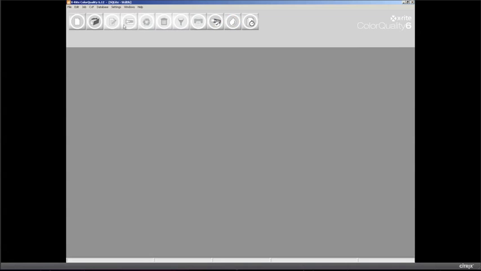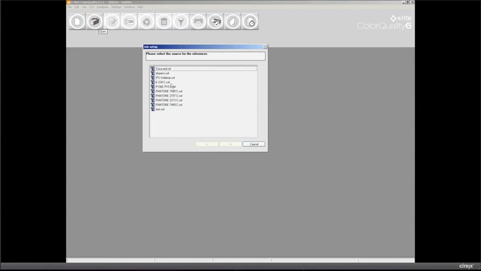Now with Color Quality, I can say get from InkFormulation. And I see that there are already several colors inside. I say EFS webinar, what I actually sent previously to InkFormulation.